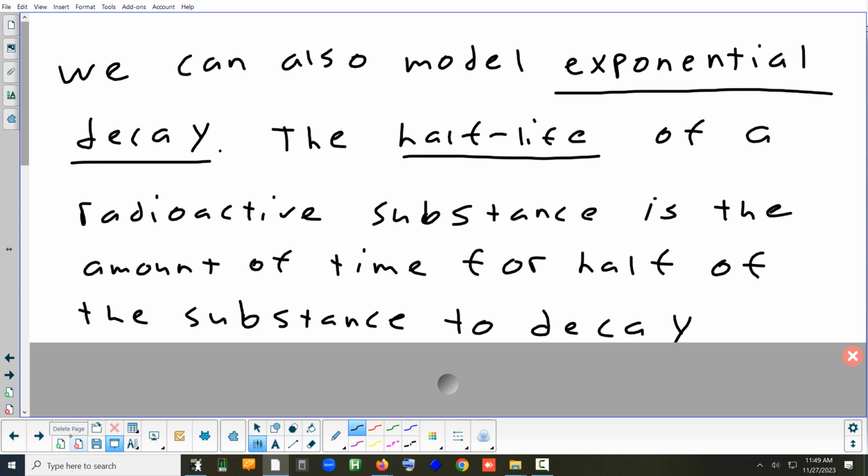So what does that really mean about the amount you have left over time? It gets close to what? But does it ever reach it? No. It never really completely goes away. It just gets closer to zero. Some things have a half-life of a very, very short amount of time, measured in milliseconds or microseconds. Other things have half-lives of years. That's why, like in Chernobyl, there's still radioactivity there, because it's going to take hundreds of years, maybe thousands of years before it's all gone. It'll take a long time.